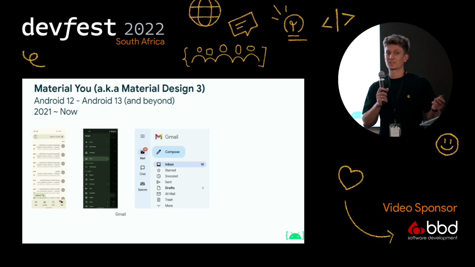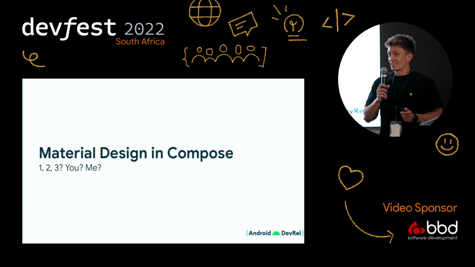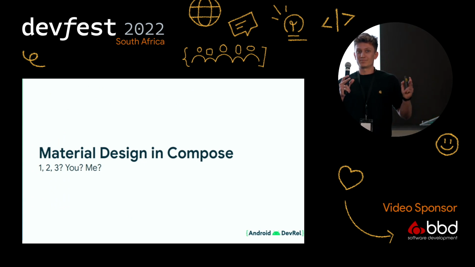It might look different depending on what the wallpaper is that you currently have on your phone, which is kind of cool. But you can see how the design has evolved, and all of the components have sort of taken on this softer look. So that's design systems on Android up to now.